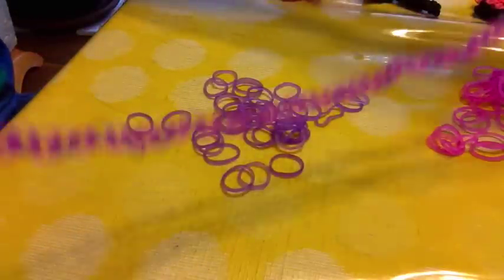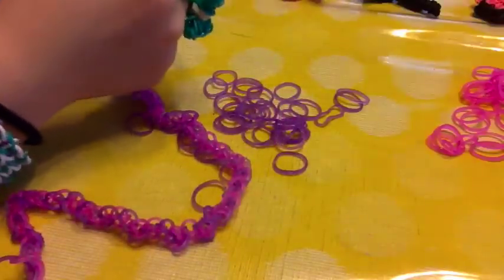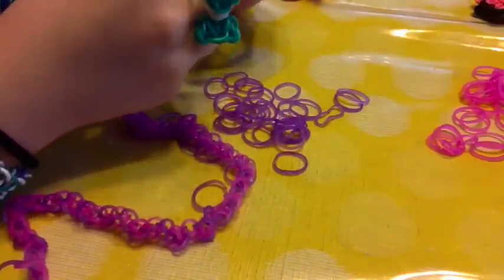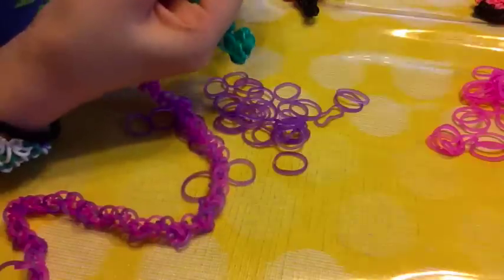Okay, so I made it as long as I liked. So it's about that long right now. Now I'm going to take my charm. I'm just going to slide it through. So I'm just going to C-clip this side right now so it doesn't fall apart.